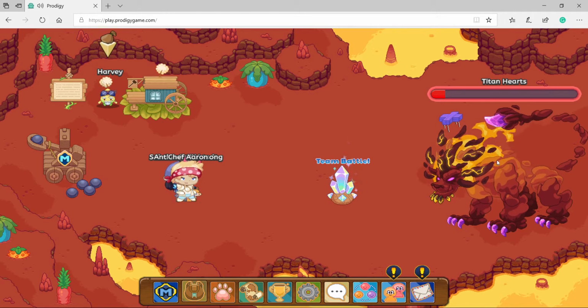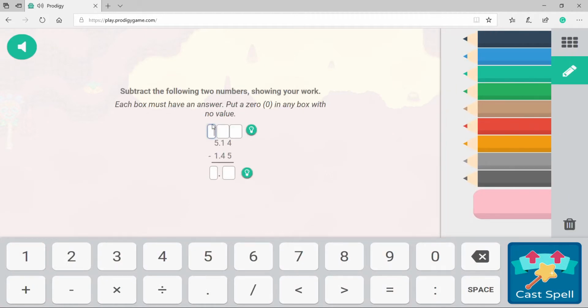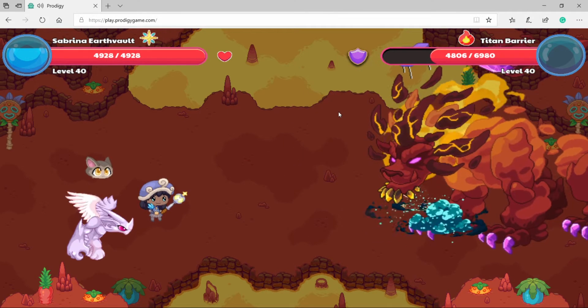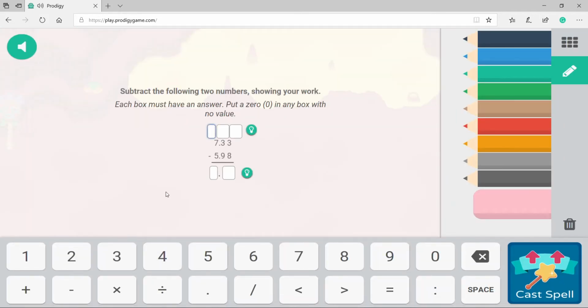So let's battle the Titan. No, no, no, no. Oh, we got a tie. That's what it is. 4, 5, 10, actually. 3.69. This is actually pretty easy. We could do normal subtraction. If it's hundreds, then you should be able to do this. Just normal, like I tell you. Just with decimals. 1.35.